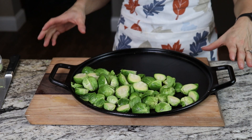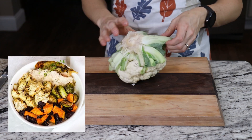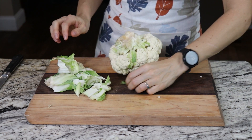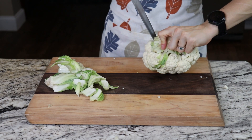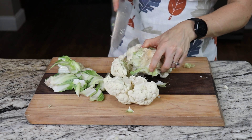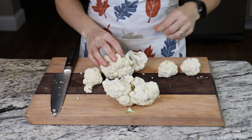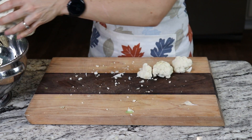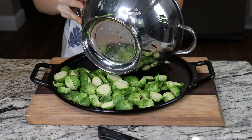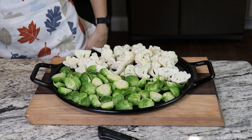We're going to set that aside because I'm going to fit the cauliflower on the other side of this pan. Now we're going to prep our cauliflower. I do this by ripping some parts of the stem off first so I can get in there, then cutting down in a circle around it carefully so the florets just fall off the stem. I'm going to throw our veggies in a bowl to rinse them. We're going to keep them separated on the pan so we can separate them into their own containers once roasted.